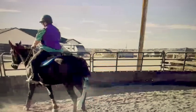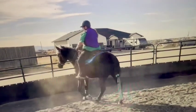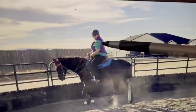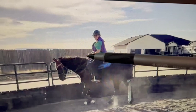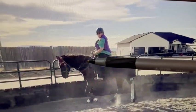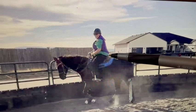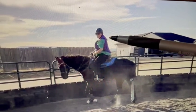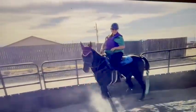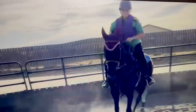So now you're starting to do the flower pattern. So as you go to turn, I would lean back just a little bit more and then hold with both reins as you come around the turn to support your mare, and keep your weight in your seat pockets and sitting back with your upper body just a little bit more. But your eyes are very good and you steer very well.